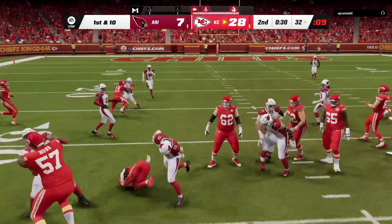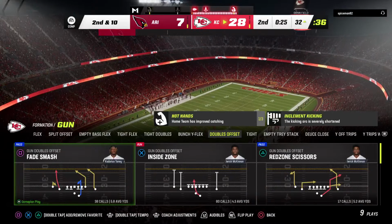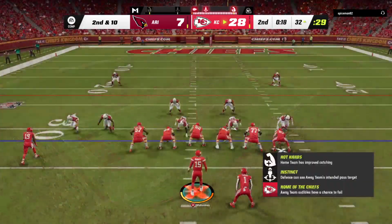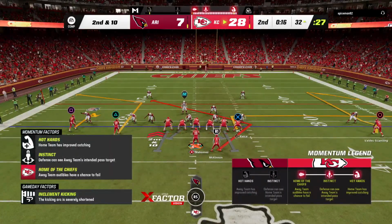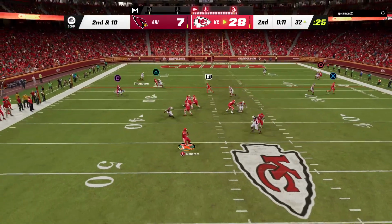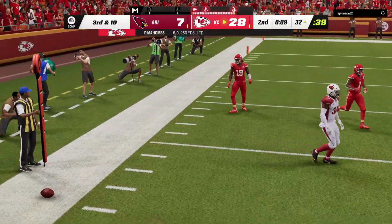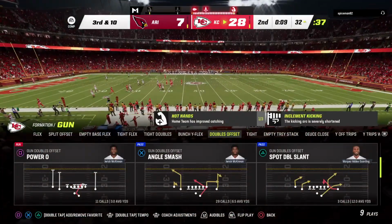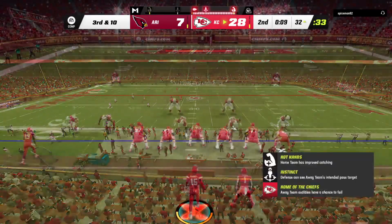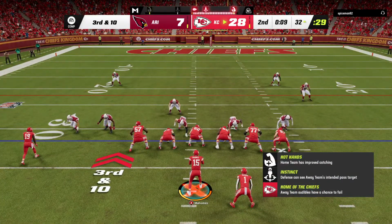Handoff, it's McKinnon, and he stopped immediately there. It was Nick Vigil there on the stop. Defensively, we always know that he is tough in run support, and I think the way that he gets there is he understands what an offense is going to do before the ball's even snapped. A great job of scouting prior to the game, then reading, reacting, and taking the right path to the ball carrier. Now, meanwhile, here's a 2nd down throw that's knocked away and incomplete. He didn't just deny a big throw there. He broke that one up in the red zone. An excellent play, one that may help save points on the board when this drive is over.